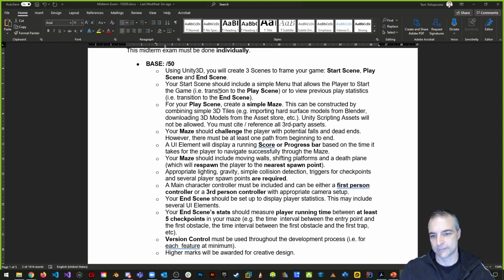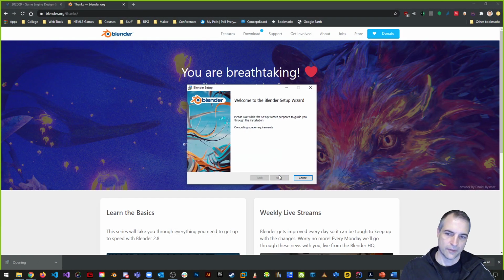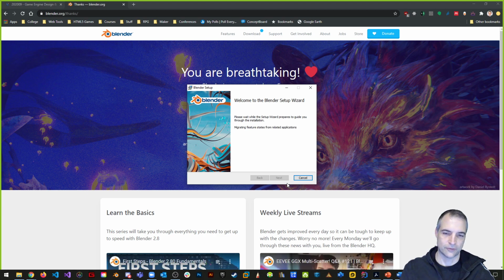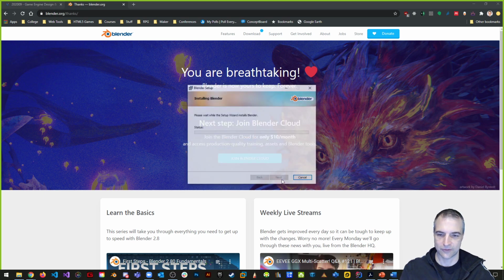Like I said, it is what it is, but you want to create a simple maze, and it doesn't have to be very complex at all. Some people ask me, when you're creating your maze, does it really have to be crazy? And the answer is no, it doesn't. You can make a maze that will last for a couple minutes if you're going to play it, and as long as it's reasonable, then it shouldn't be an issue. If it's way too short, or if you made it really long for yourself, these are things that I don't recommend.